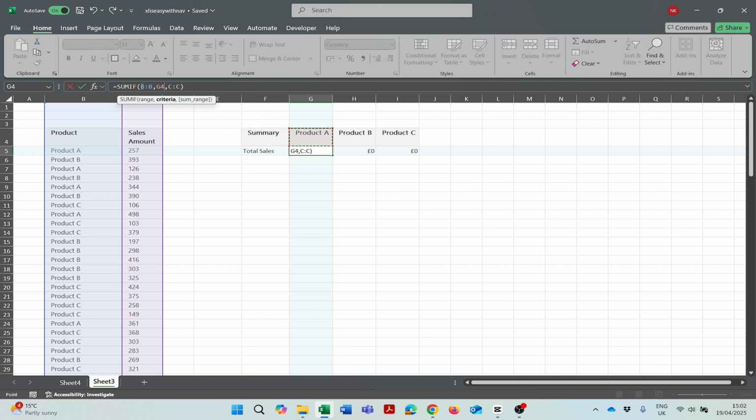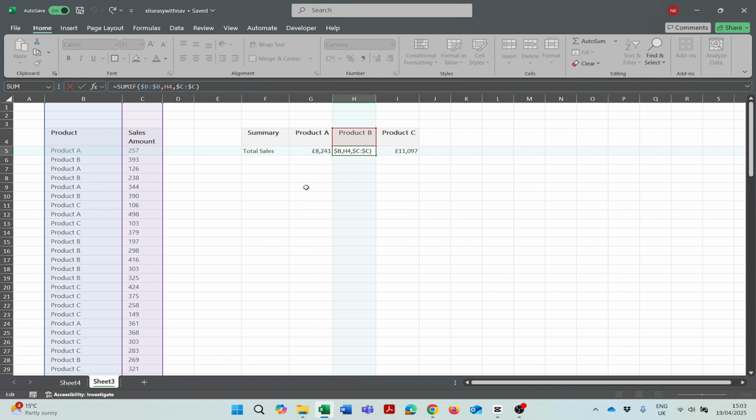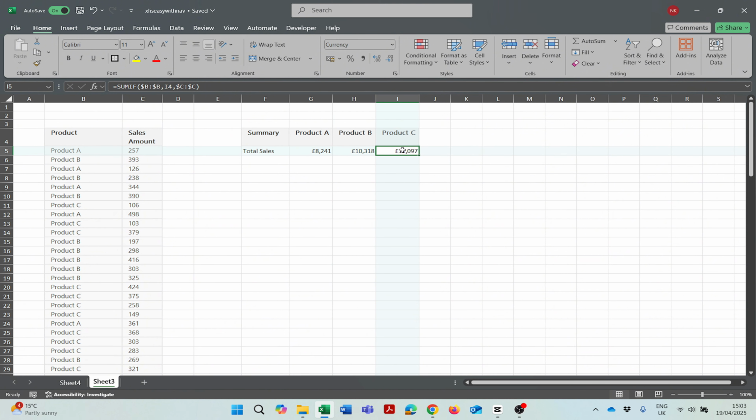However, it is important to note that the references to column B and column C in the SUMIF function are absolute references. We will keep reference G4 relative, or flexible. What this will do is, when we copy-paste the function across to cells H5 and I5, the references to column B and column C would not move as we have fixed them, while the reference to the product name will move accordingly. And that's exactly what we want.